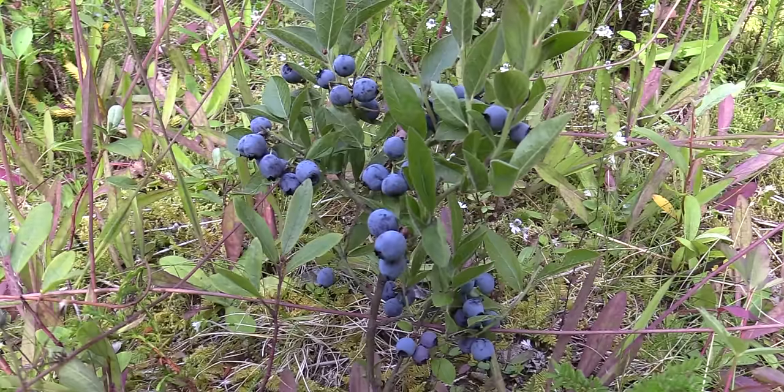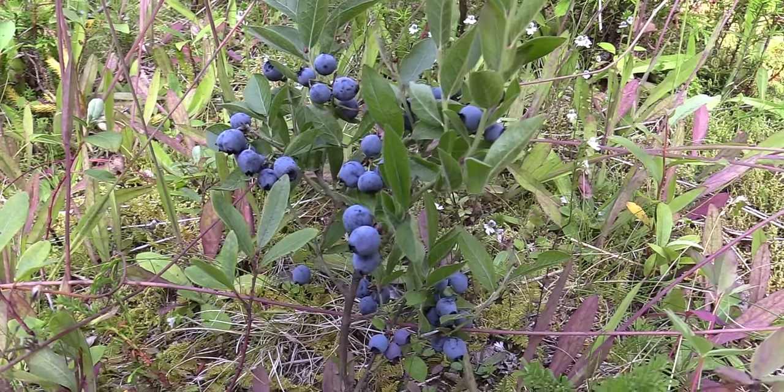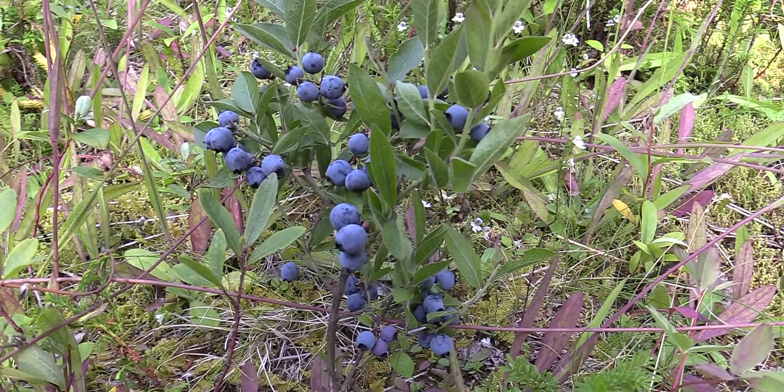So this video is called Catch and Cook Blueberry Pie on the Rocks. The first berry I'll show you is the dwarf blueberries. They're quite a bright blue in color. They're quite sweet. They make good pie, good wine as well. They do like sunny areas. They don't grow as well in shade, but they're very bright blue, you can see.